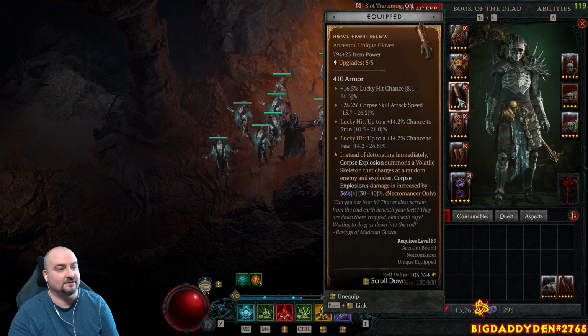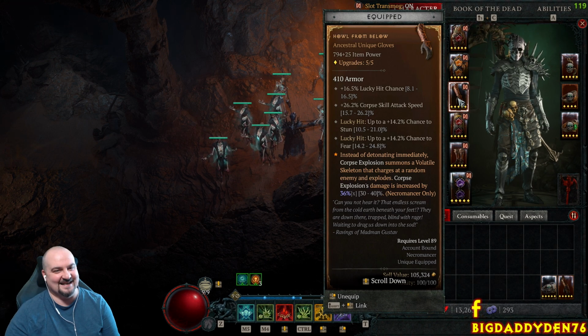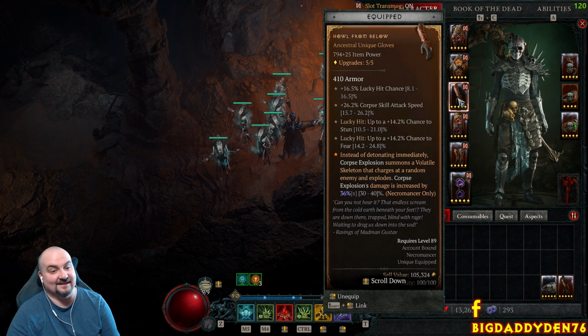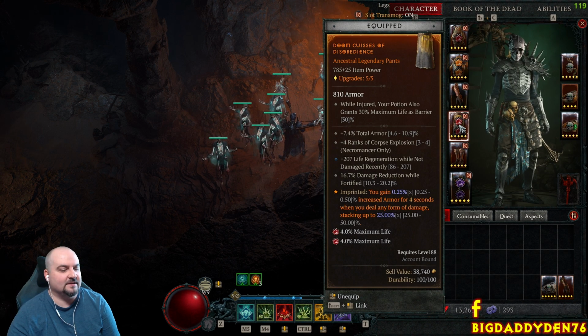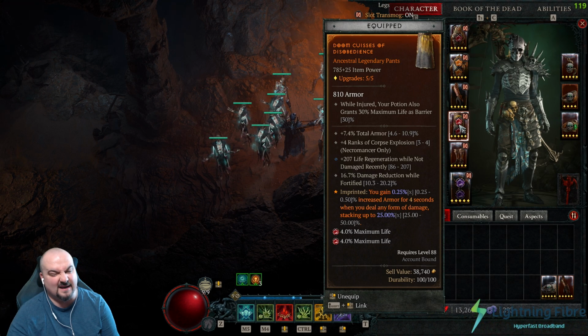I just really like the pets running around on the screen, chasing the enemies down. It's really good. And they also have the lucky hit chances. Amazing. Pants, guys, of course, armor aspect pants as usual. So as we're doing DPS, which we're doing all the time, it gives us a massive armor stack.